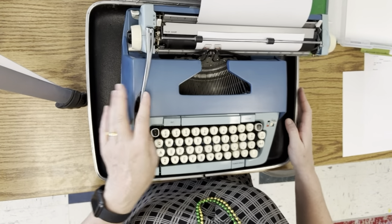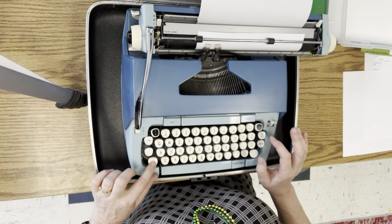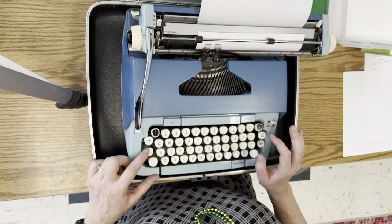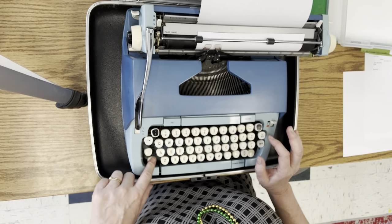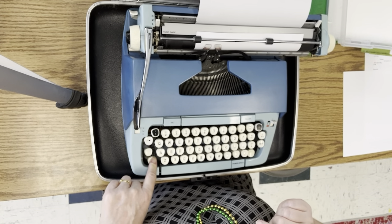I use that to push it over. When you go to type, these are the tab keys. They're white. That's how you get a capital. We're just going to type our names today. This locks it in capitals — the top one. The bottom one unlocks it, and the bottom one works if you want to just hold it down and press for a capital.